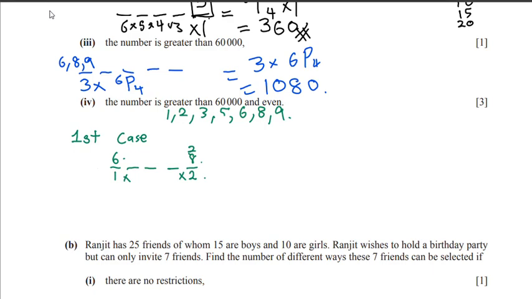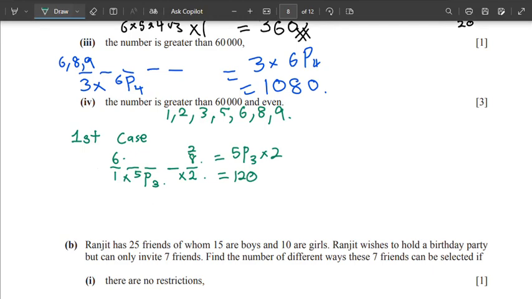Okay, so now think about it. This one I pick a digit. This one I pick a digit as well. So I'm left with 5 digits left. So for the 5 digits I only have 3 sample space. So my first case is going to be 5P3 times 2, 5P3 times 2, 120.